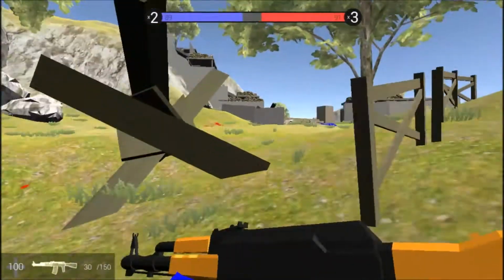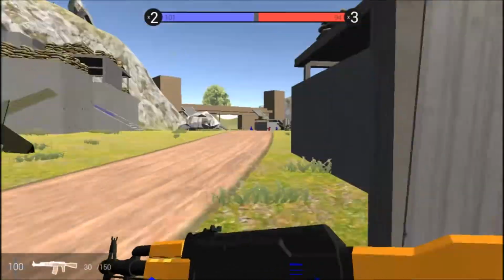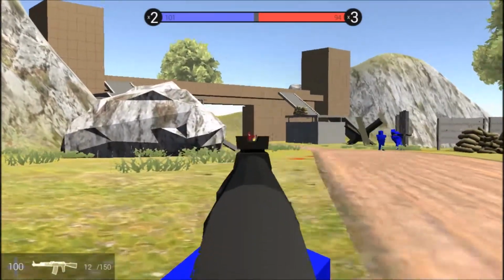Usually I just slip down the hill, most cases. Oh, big ass tank traps, bigger than the actual player. Is that what tank traps are supposed to look like in real life? I suck at assault sometimes. There you go, he's dead.